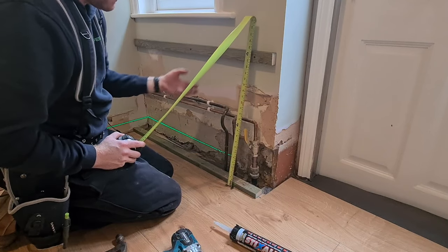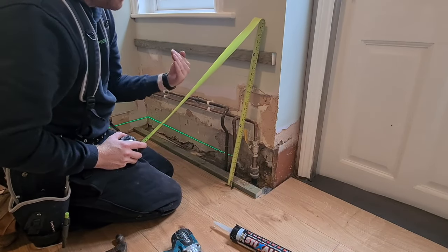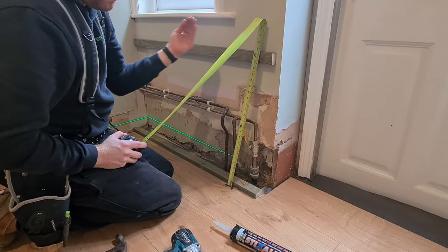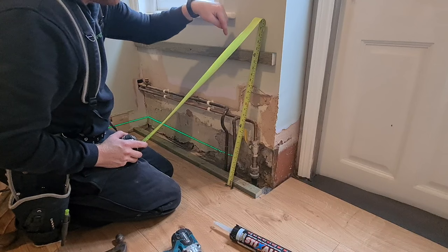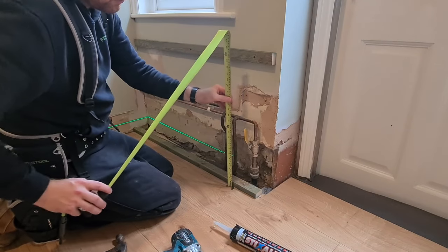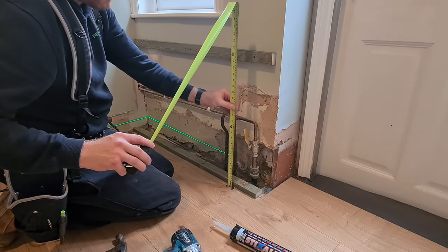And once that's screwed together, it can't go anywhere. There's nowhere that it can actually go. It can't fall forwards because this part will be holding that from coming forwards. It can't collapse backwards because the top bit here will be screwed into the front. So it will just become strong by itself once it's all together.